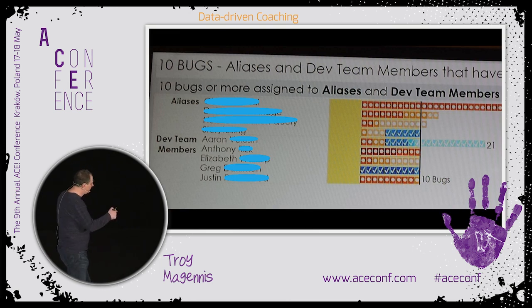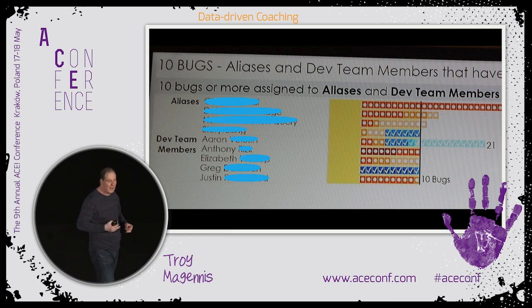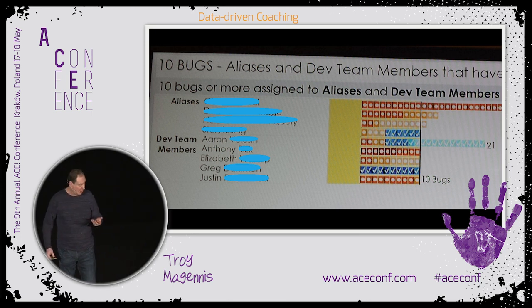It had the individual developers' names and how many defects they had open. And I said, you can't do that. You must take this down. And he sort of said, you coaches are always on the soft side and worried about people. And I said, no, I'm not that sort of coach. I'm a math coach. I don't give a damn about the people. What you've done here is hide data.